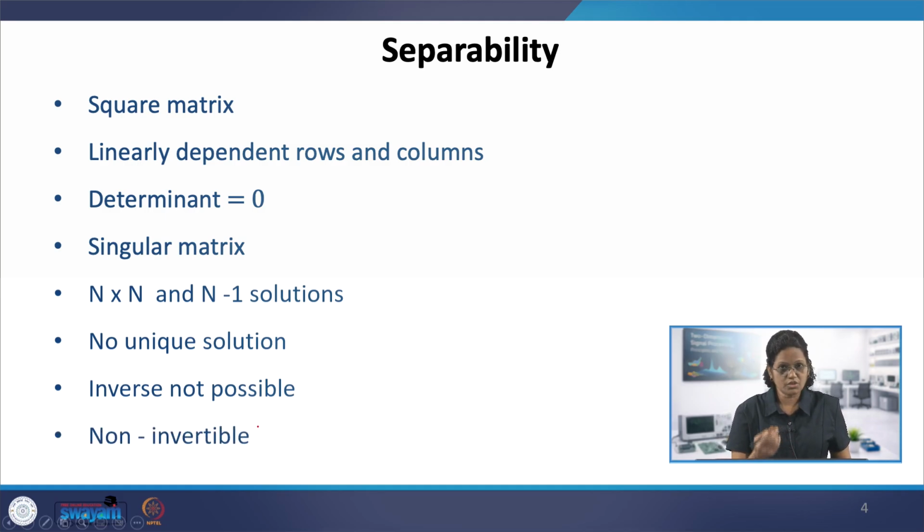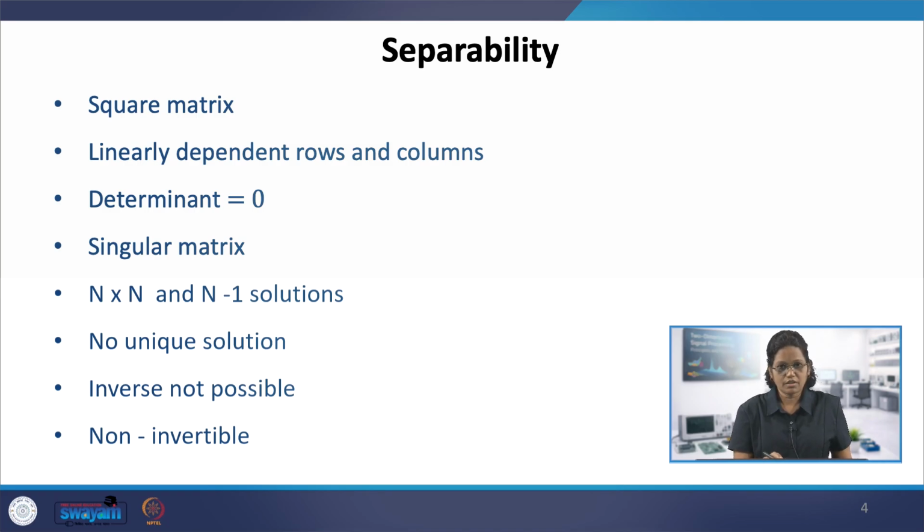So if the 2D impulse response has all these properties, then it can be separable, and then the 2D sequence is separable, or if it is the impulse response of a system, then that system has the separability property. This separability concept can be extended to other analyses as well; right now we are extending it to convolution.